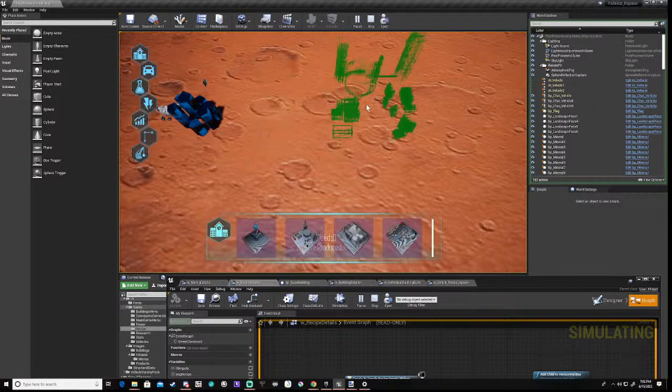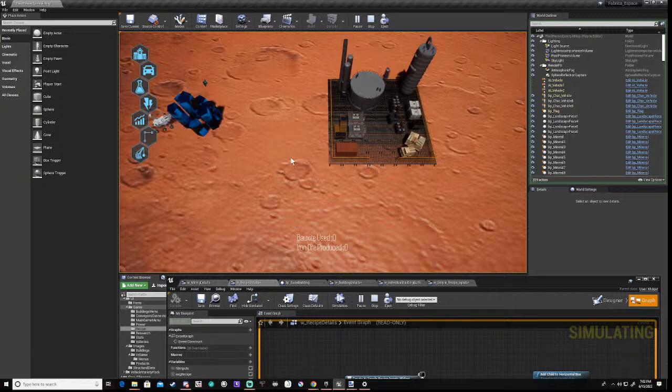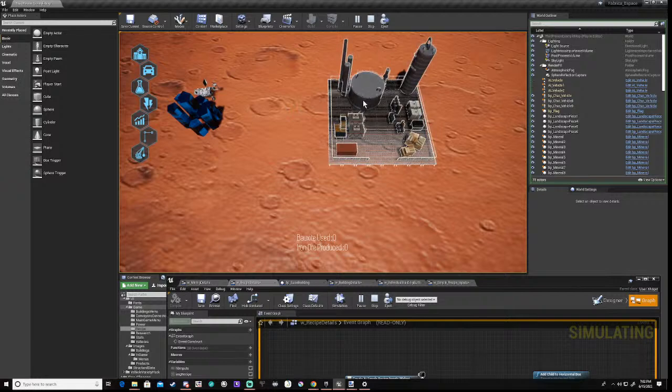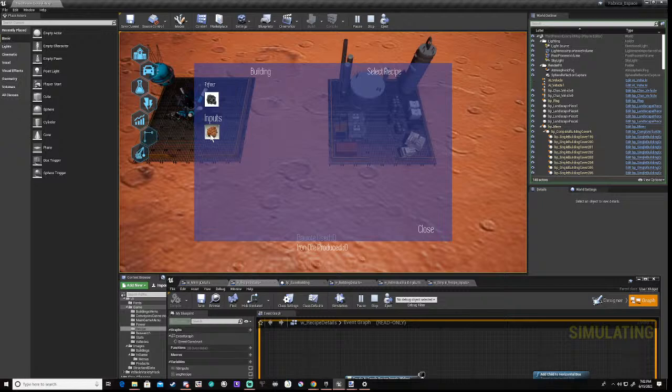I think I've got it set to default to copper, but we'll soon find out. So, when we click this button, we should get the inputs. And there we go. Cool.